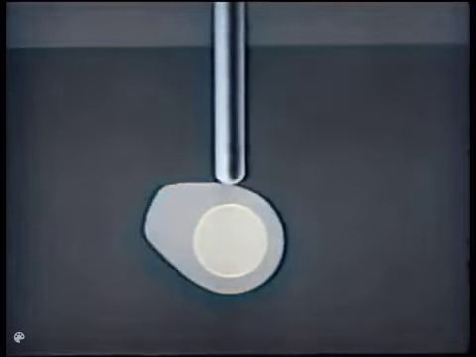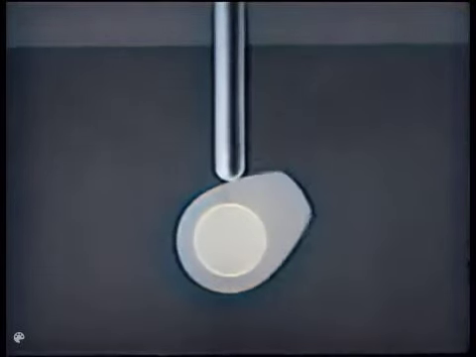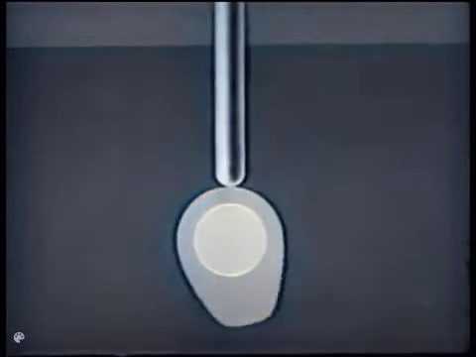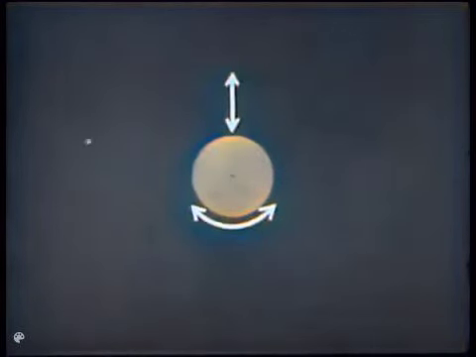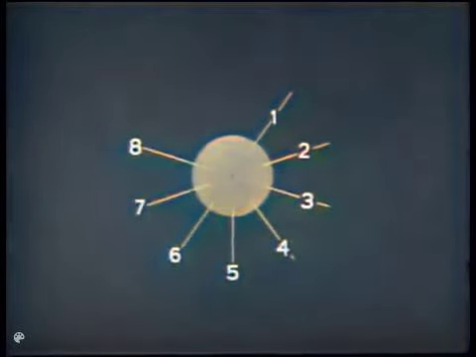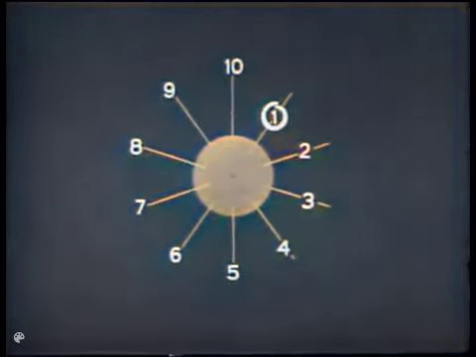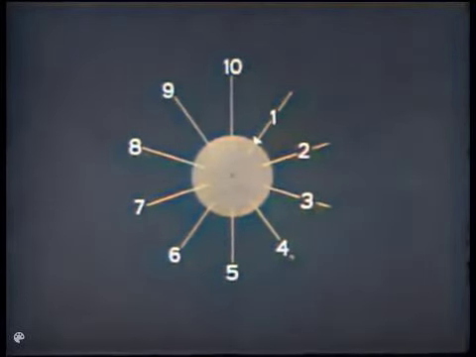Different working surfaces are designed to do different jobs. To show in a general way how working surfaces are designed, suppose we take as an example the problem of changing rotary motion to corresponding linear motion. Let's say that one shaft rotation is assigned a value of 10. For a shaft value of 1, suppose we want the follower to move this distance. Then for a shaft value of 2, the follower must move twice as far. 3 times for 3, and so on.